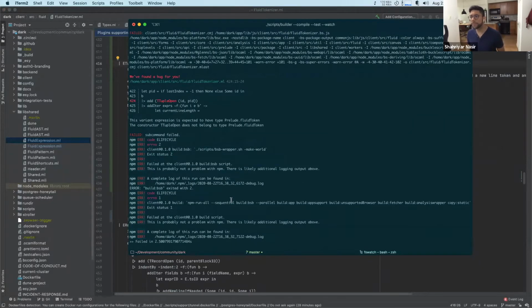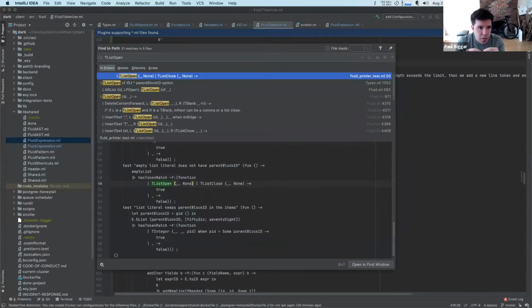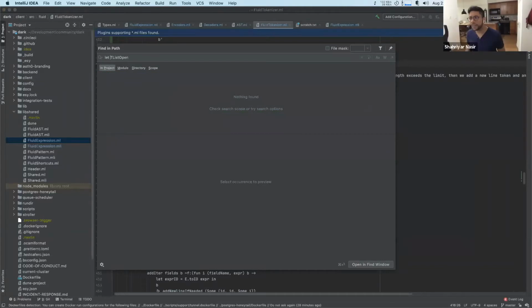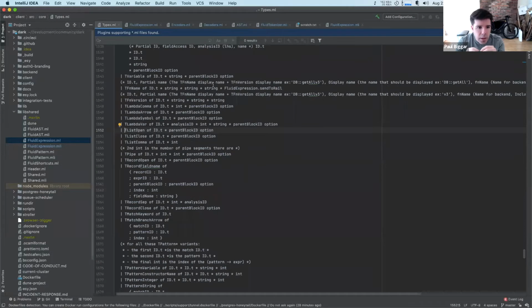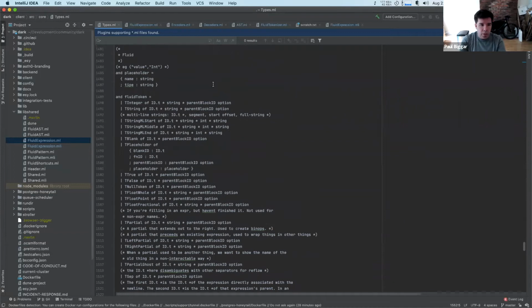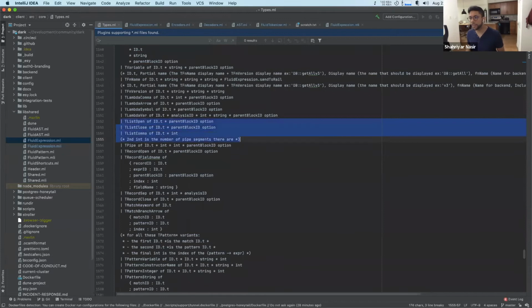We found a bug for you. That's pretty soon. Okay, so we have to find the definition of that. Yeah. I think it was in types.ml. Second one down. Yeah, there we go. So yeah, we can just do that exactly the same. Okay. Probably should just copy all 3 of these. I think I'll need them, right? Because I'll need the T tuple open, close, and comma as well, right?